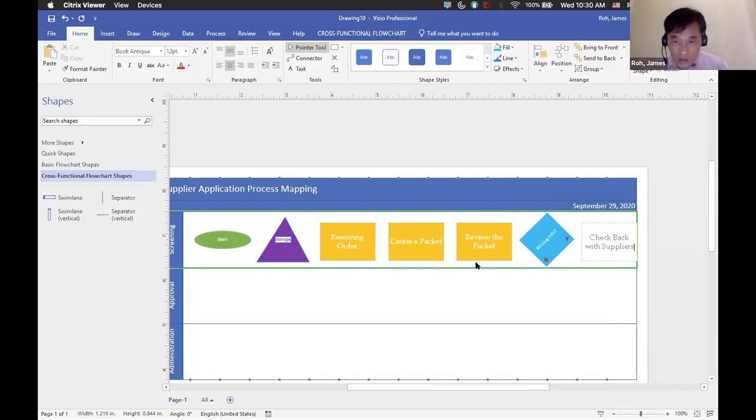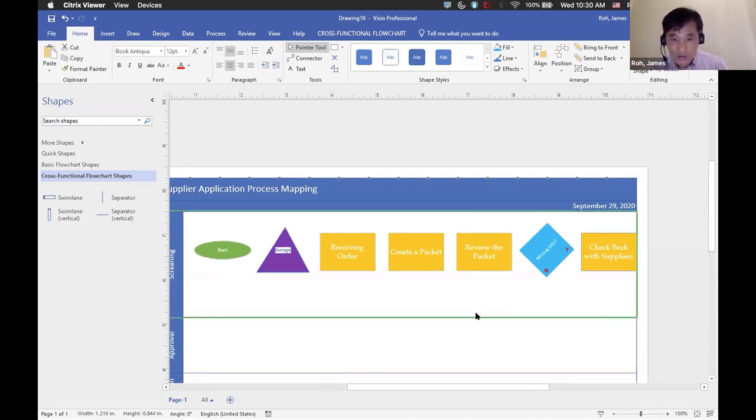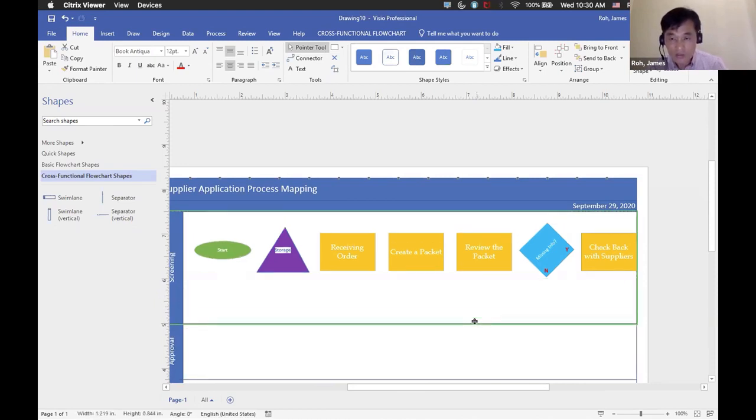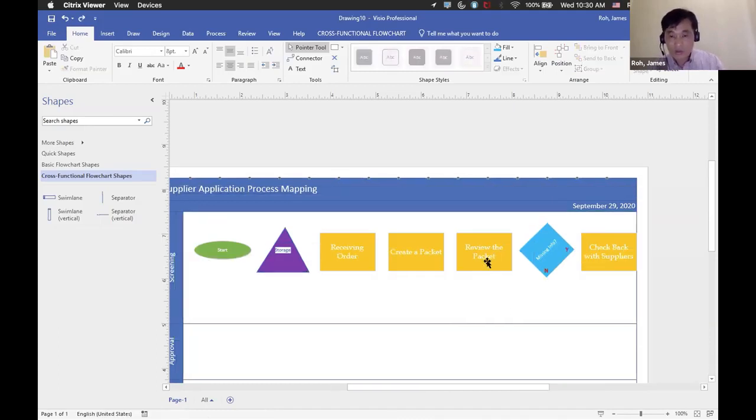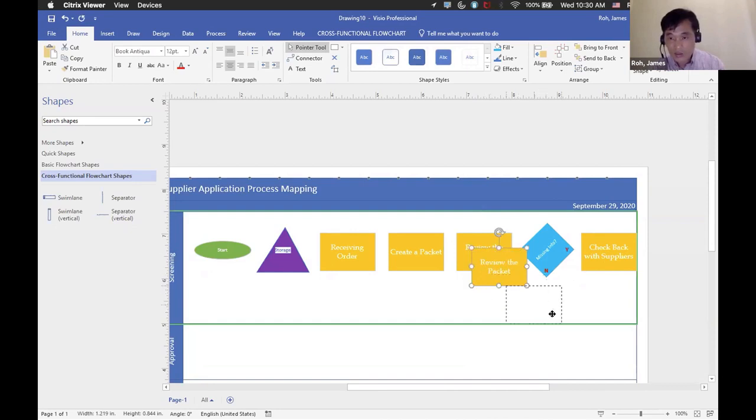Let me see if I can make the swim lane bigger. Oh, yeah, so I made the swim lane bigger, and I'm going to copy a rectangle and paste it. I'm going to come down here and say, if it is complete, then you are going to deliver it to the supervisor.